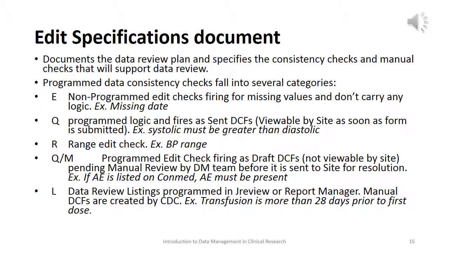We also may have a range check where, for example, a blood pressure range might be out of range. I said earlier, I think I used the example of somebody entering blood pressure of 900/10. Maybe they meant to say 90/70, which might not be a terribly unusual blood pressure reading, but they just got an extra zero in there, and that's how they recorded it and caused an edit check to fire.